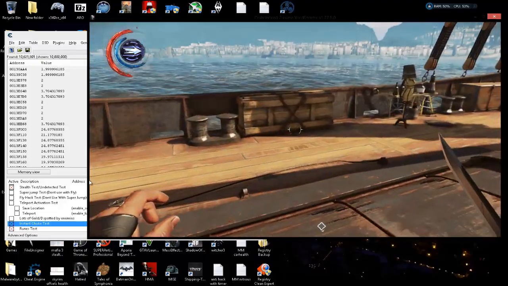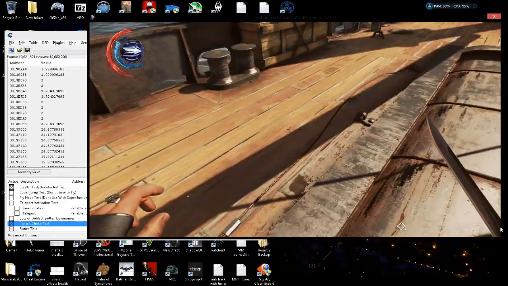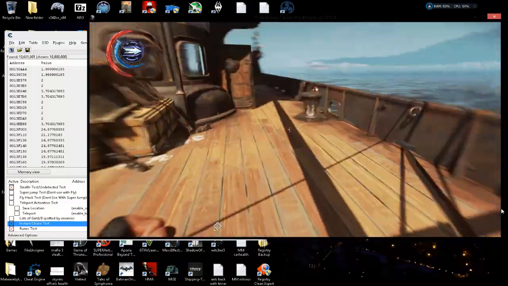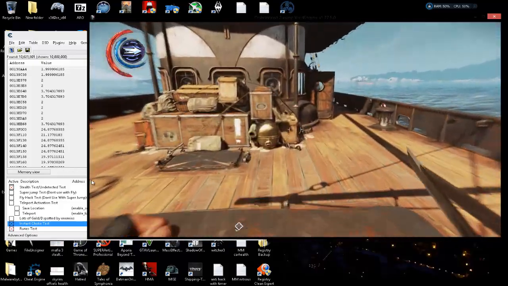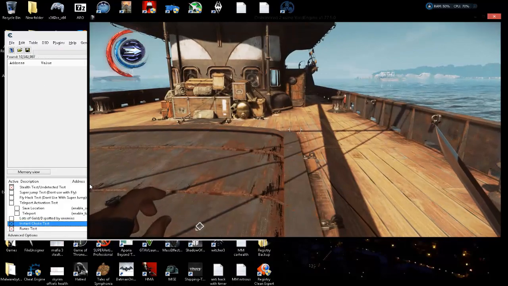I guess while we're doing this, we can also find our magic value. I hadn't even thought about that, but we can do that later. That's also a bar like your health, which would probably be a float. But right now we want blink distance.